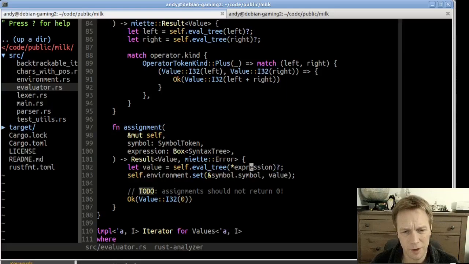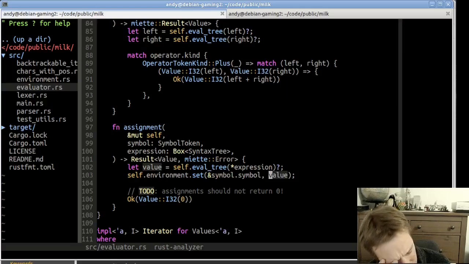By the way, I skipped over why I split out this line into a separate line. The compiler was complaining at me because I had this stuff in here, and eval tree borrows self immutably, and assignment is already borrowing self mutably.